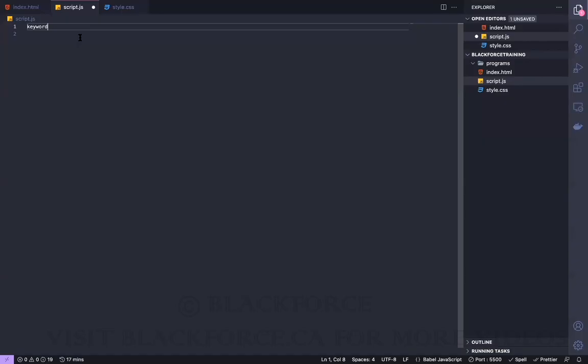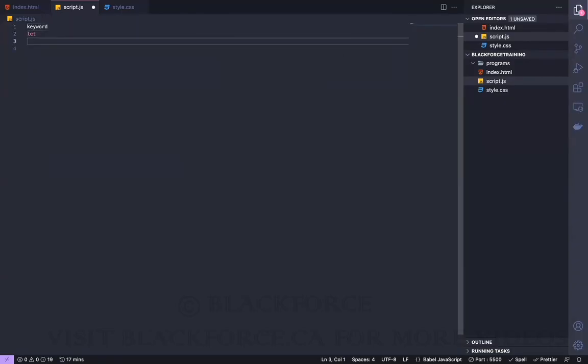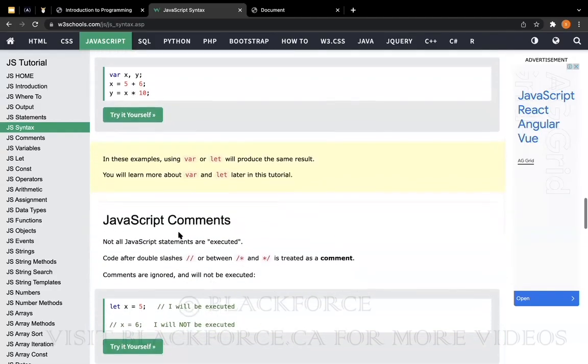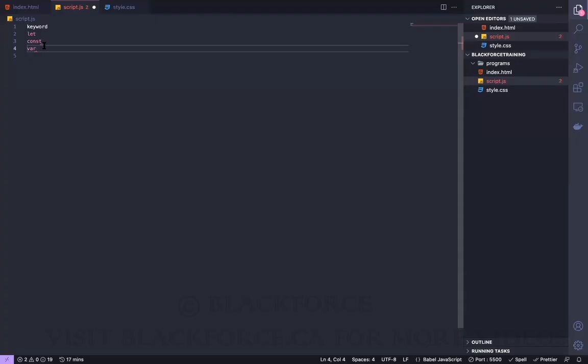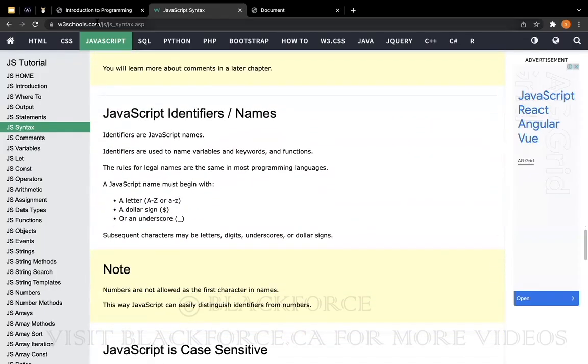So there are different types of keywords in JavaScript, right? There's the let keyword, there's const, there's var. I'm going to explain them in a bit. There's var, there's let, and const. Basically, you're going to be using these three keywords most of the time, right? When we get to variables, functions, and objects, practically anything you're going to declare in JavaScript, you have to proceed with keywords.